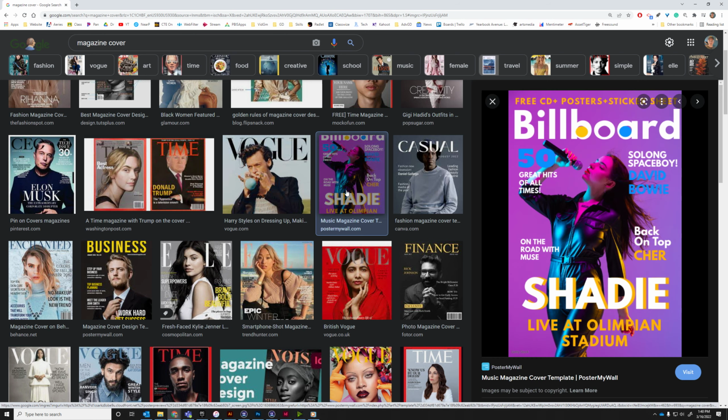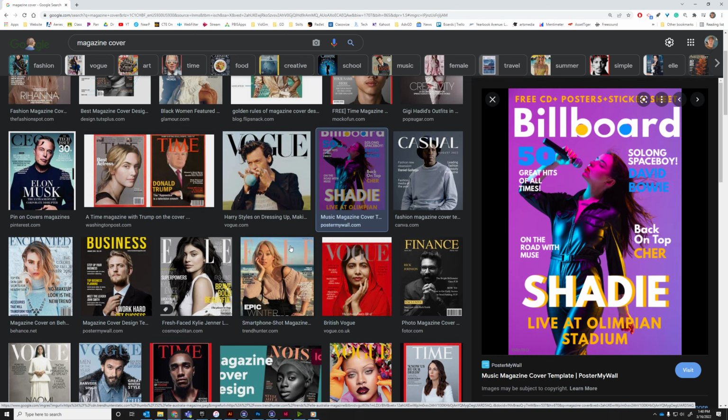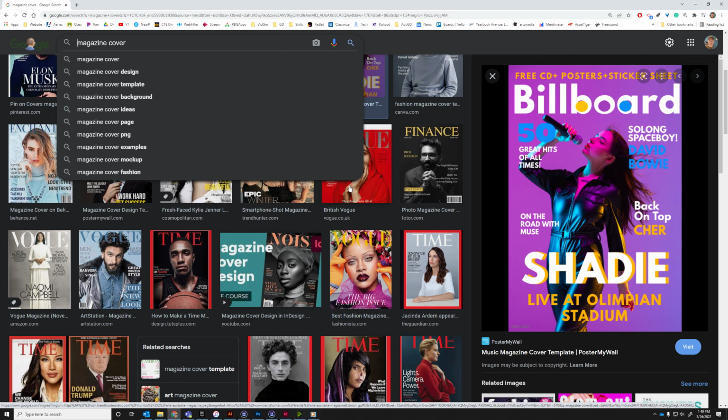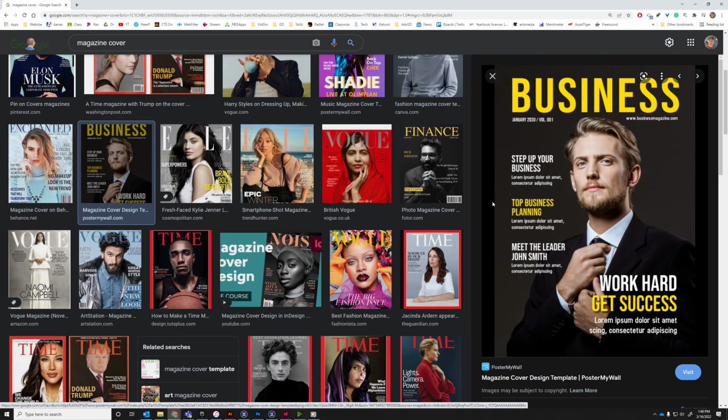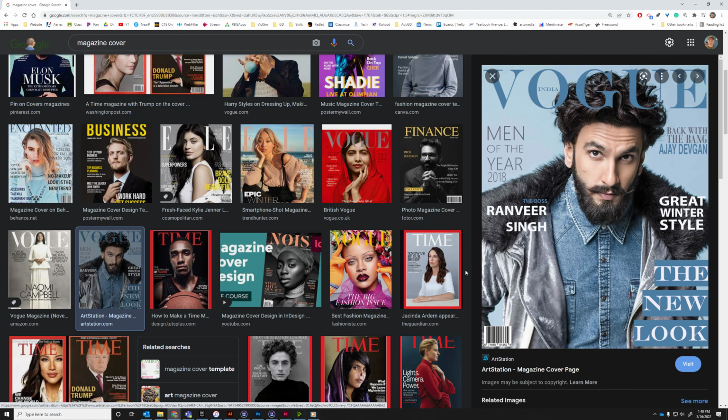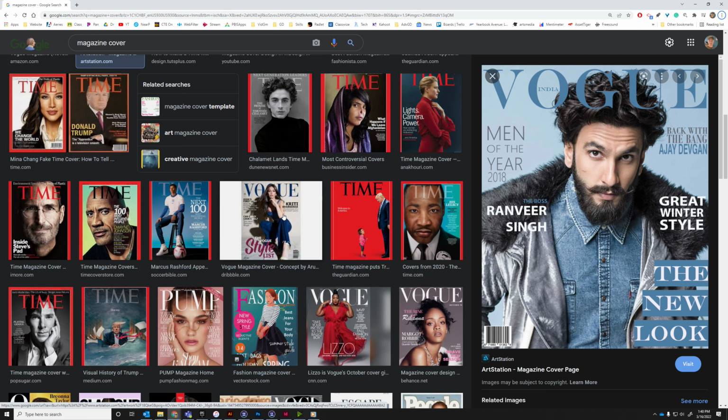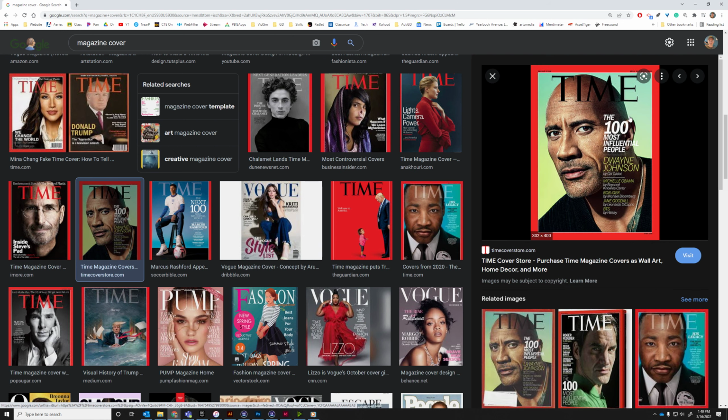I'm going to next think about my color scheme and how I want to lay it out. And then the actual content, I want you to actually write some headlines for yourself. What is it actually going to say? Feel free to use other magazines for inspiration. I don't generally like boxes around text like this, but use it sparingly if you want to use it maybe one time. You could put the text more on your photo.